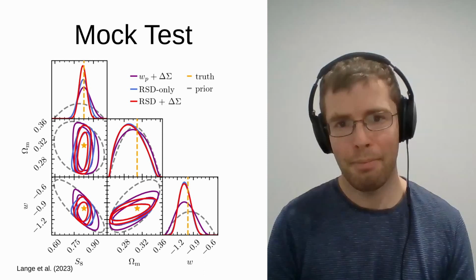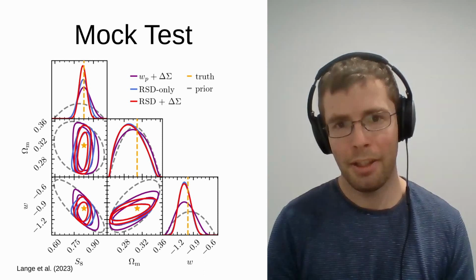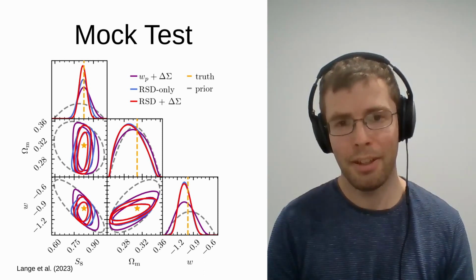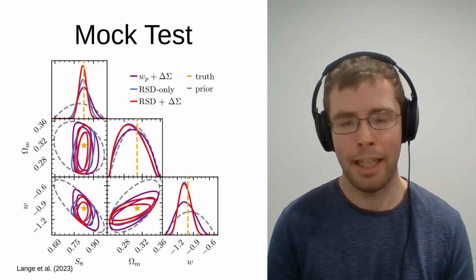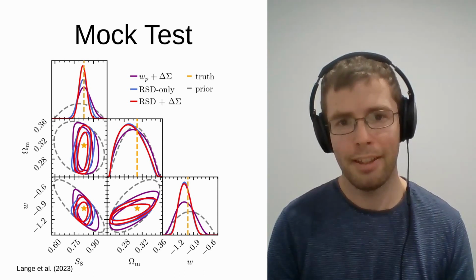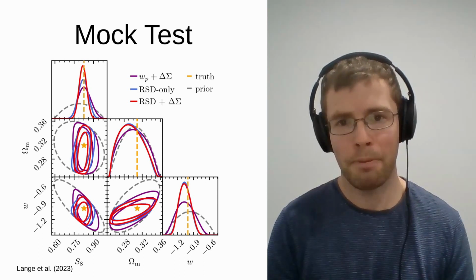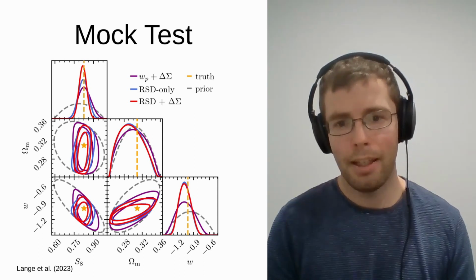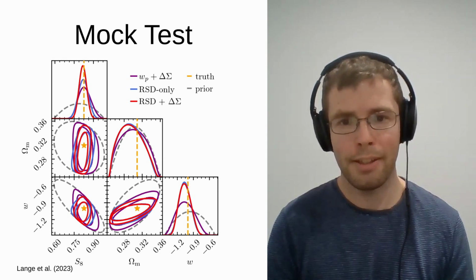And so the main results here are the different cosmological parameter constraints. The purple line is the result we would obtain from a combination of projected clustering and galaxy-galaxy lensing. So in this case, we're getting S8 constraints from lensing. The blue line is coming from only galaxy redshift-space clustering. So here the constraints come from RSDs. And finally, the red line is if we combine both redshift-space clustering as well as galaxy-galaxy lensing. In all cases, we can see that we get unbiased constraints on this S8 parameter.